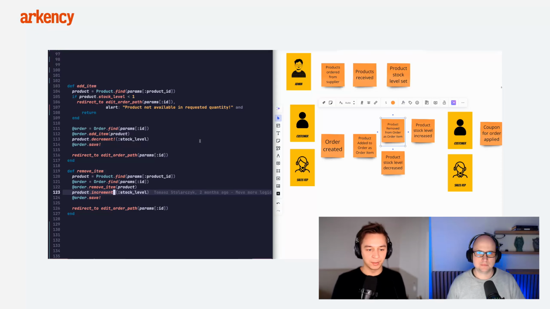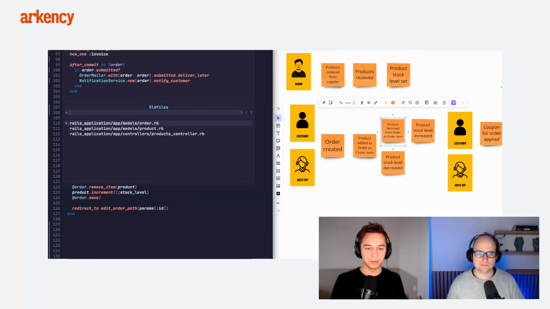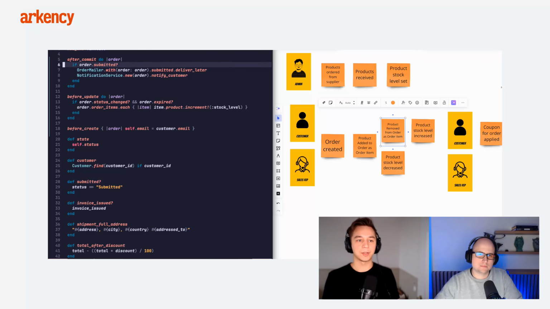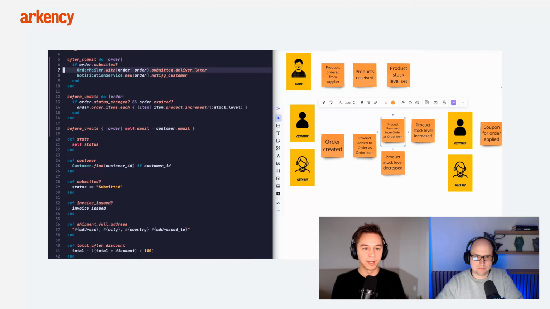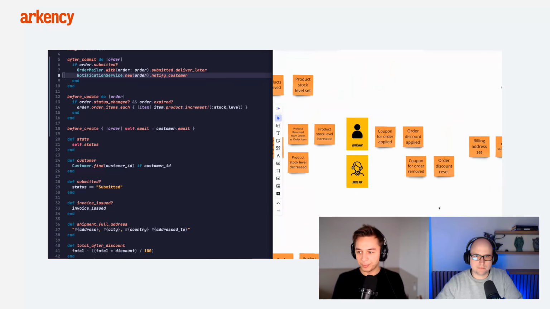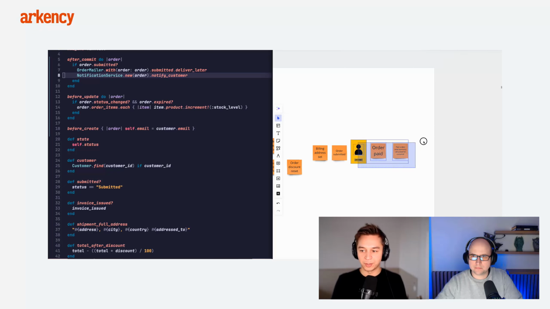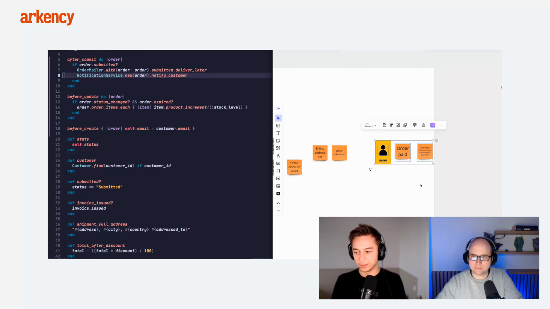All right, but now let's go to the model, because there are also interesting things happening in your model, probably, right? So if you have code like this, for example, an if statement stating that if the order is submitted, then the order mailer is sending some kind of email, and there is some other notification service, right? So how to prepare for that? If you look for an event, you will maybe notice an event called order submitted, right? In your online event storming session, you could create some more space in here, maybe a little bit more space even.